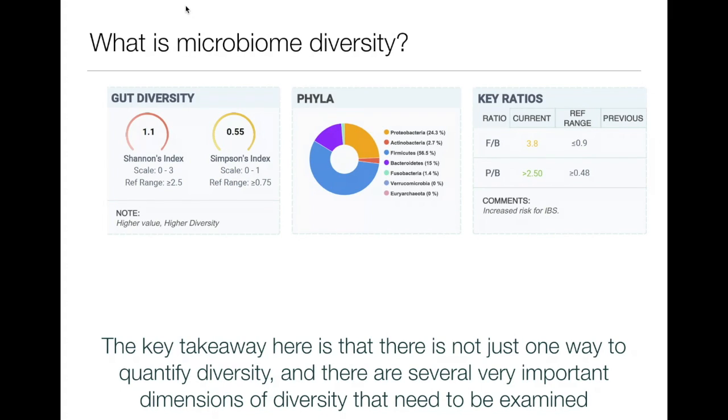One thing I want to point out over on the far right, the Firmicutes to Bacteroidetes ratio, so where it says F to B, that's a lot to say. You can just call it the F to B ratio for short. And this is going to come up. This ratio is really interconnected to a lot of health outcomes. A lot of the research that's being done out there in both animal and human populations has focused heavily on how this ratio changes and responds to different things. You're going to hear it quite a few times over this webinar, so I just want to make sure I indicate how important it is right now.